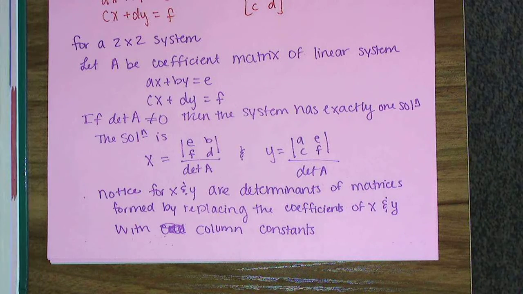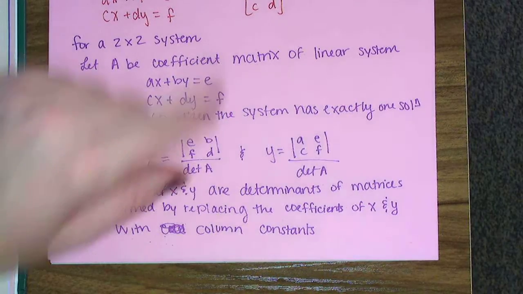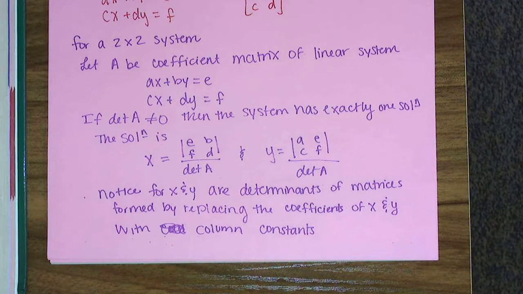Well, this is if you're trying to find what the x and y values are for the system. You'll have specific problems that say, use Cramer's rule to solve the linear system. Because there is another way to solve a linear system that I think we do in the next section. So this is just a different method to do it.